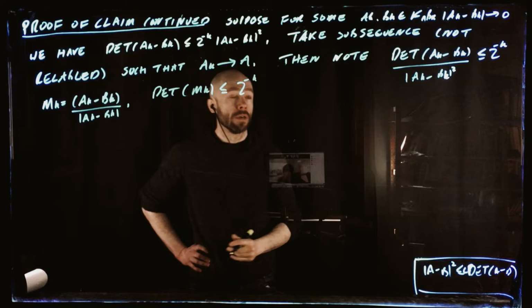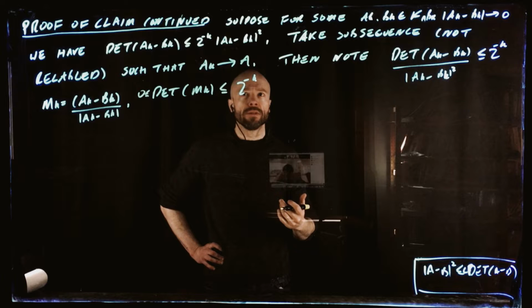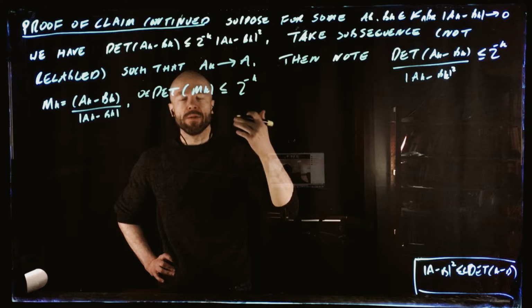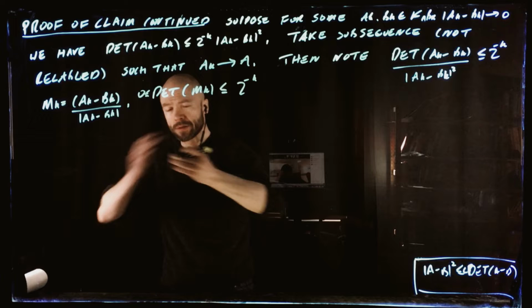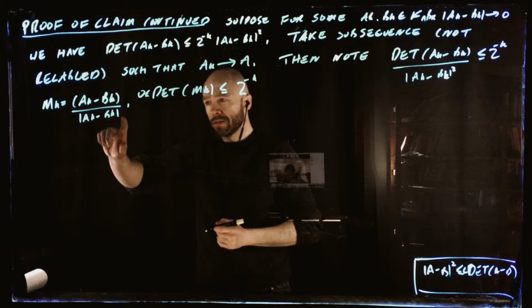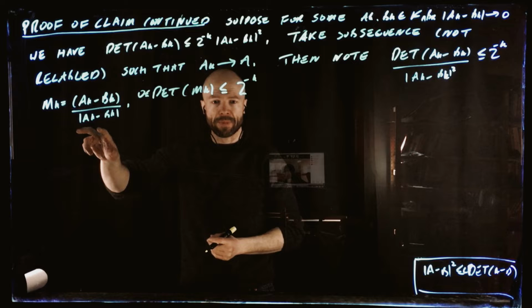It's also bigger than 0, because that's our initial assumption, that for any AK, BK inside K, we either have it's positive or it's negative for all AK, BK which are different inside K by the topological thing, and we are assuming that we have 0. If it was negative, we have it's bigger than or equal to 0. If it was less than or equal to 0, we'd do everything the same, but with just inequalities going the other way around. Yeah? So then we have this is true. But then what's this? This is a sequence of matrices whose Hilbert-Schmidt norm is 1. So this is a bounded sequence of matrices.